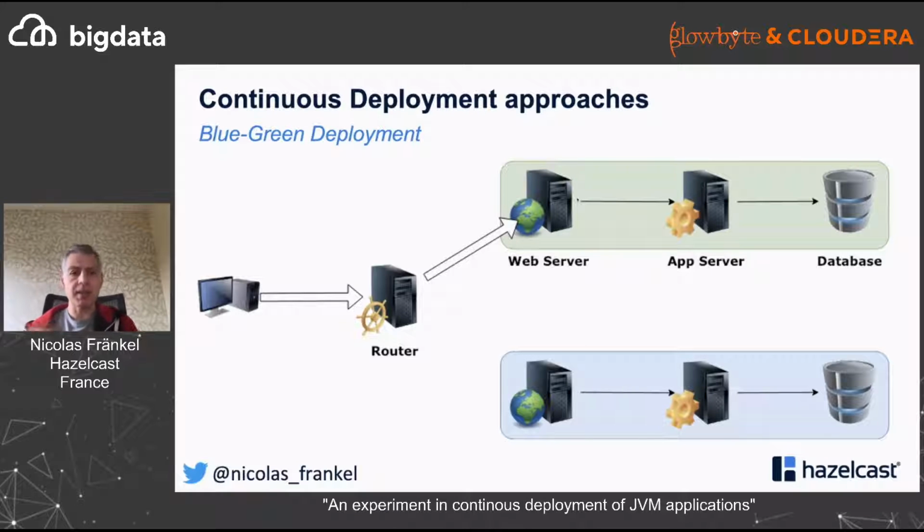Well, of course, I've been an architect, so it's very easy to tell that on a diagram, but it just opens a new can of worms, because there are a couple of issues related to this. The first thing is the database. You need to migrate the data from the green environment to the blue environment. If you have millions of records, that might not be feasible.